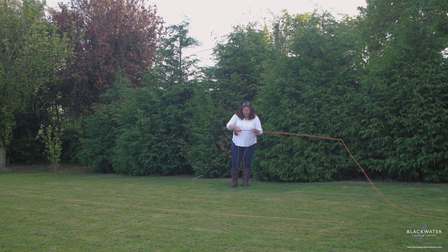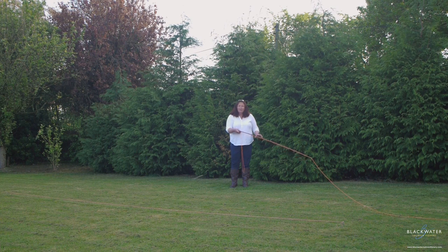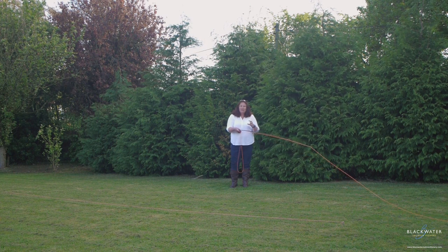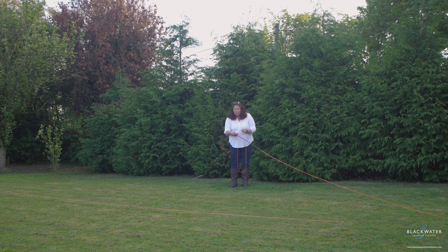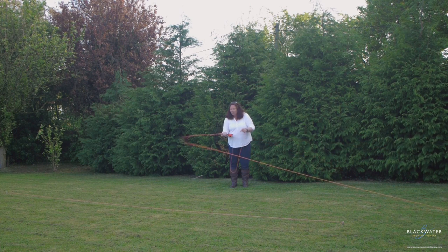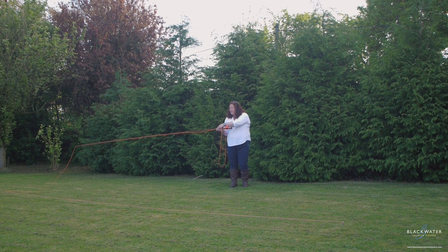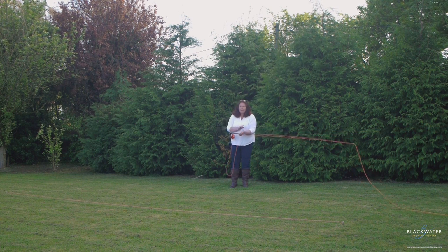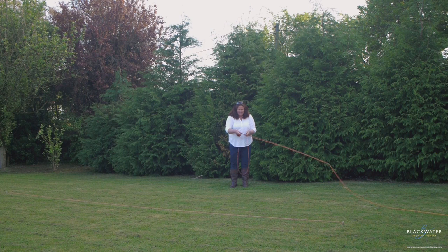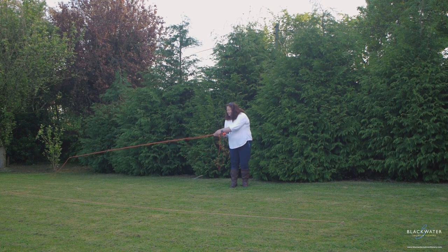So practice this first — back and forward — make sure that you're on the line. Once you've done that, bring the line hand in and we're going to concentrate on just one part at a time. We're only going to think about the back cast. Can you imagine there's a trampoline here? I'm going to pull down and I can't stop at the end of the pull — I need to bounce off the trampoline. It's like 'boing.' So we have: don't pull, don't pull, don't pull — boing. Leave the line in the grass for a minute, have a think about it, and then just cast forward any old way.